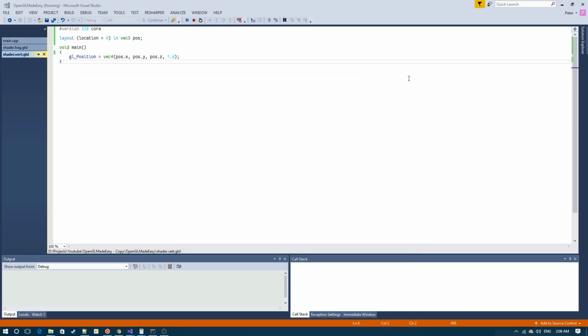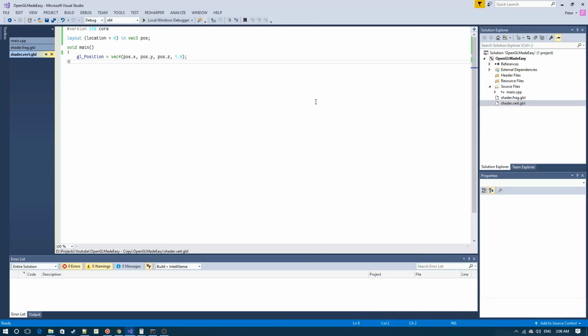So that is it for this tutorial. I hope you enjoyed it. I hope it wasn't too confusing. In the next tutorial, we're going to continue working with vertex buffer objects and vertex array objects. They're pretty much the foundation of passing data between the shader and the actual code. So learning how they work is going to be crucial to your OpenGL experience. So we're going to continue playing around with it, do a little bit more complicated stuff as the videos go on, and then we'll jump into some other stuff a little bit later.